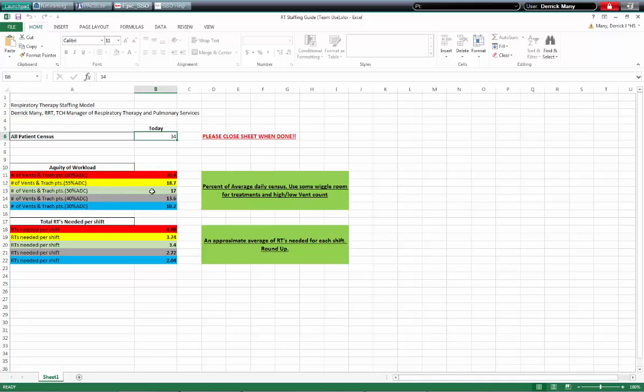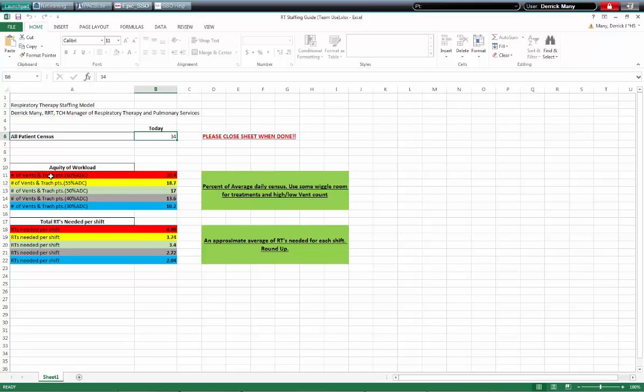So let's say you had 17 patients, but 5 of them were stomas. You only had 2 vents, and the rest were trach collars. Then okay, well, probably don't need the high end of that, probably the lower end. But let's say you had 12 vents, then I want to kind of go on the higher end, so maybe up to the yellow.